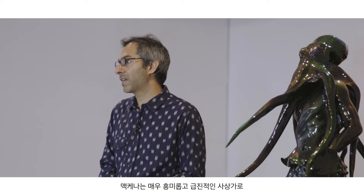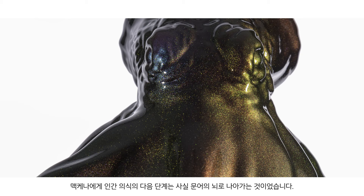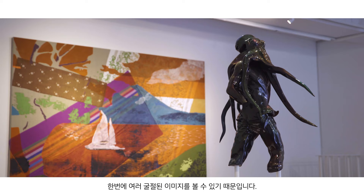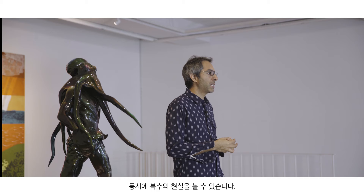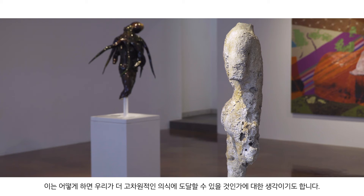This new sculpture, 'On Becoming Virtual Octopi,' actually relates to Terence McKenna's theories. He was a very interesting and radical thinker who felt that human evolution had reached the limits of the monkey brain, and that the next stage in human consciousness would move towards the octopus brain. Because of the structure of the octopus's eyes as prisms, they see multiple refracted images at once — their field of vision is much more fragmented and they are seeing multiple realities simultaneously. In a way, if we talk about transcendence or higher consciousness in Buddhism and other forms of spirituality, it is this idea of how do we reach higher consciousness.